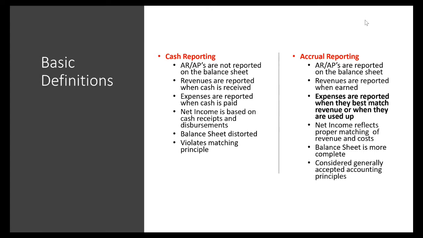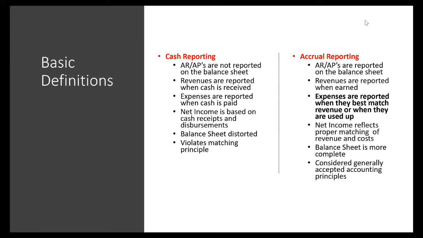Conversely, accounts payables work the same way. Whenever an expense is incurred, you should record that expense. Where this definition may flip a little bit on us is that expenses are reported when they are best matched. So in terms of a growing crop, we have fertilizer and seed put down in the spring, and they're generally expensed out at the cash level, but from the accrual level, we haven't sold the crop, we haven't recognized any revenue yet. So those dollars need to be moved to the balance sheet.